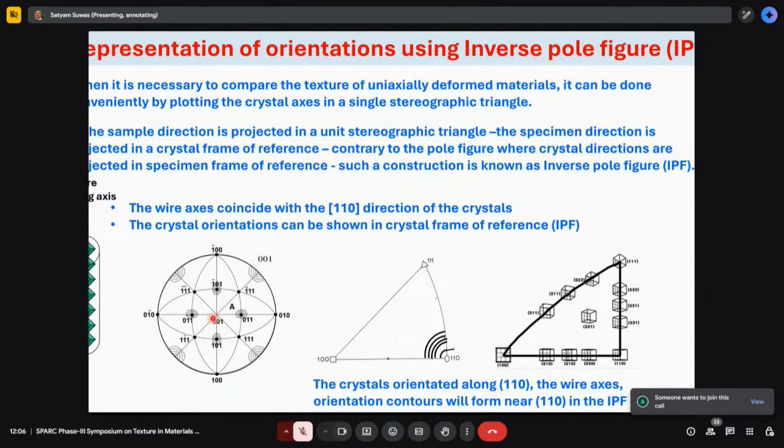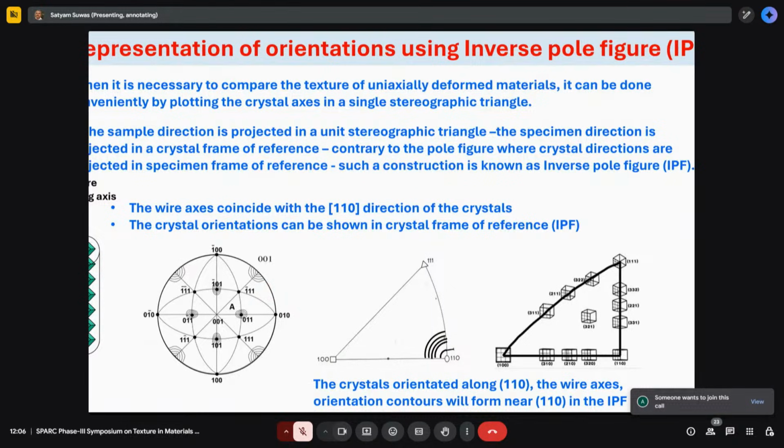And it is assumed that any of these sections can sufficiently represent the specimen direction if you have only one specimen direction. For example, for wire drawing, what we represent is the wire drawing axis. Or for extruded materials, we just present the extrusion direction. Or for a tensile test, when we are looking only at the tensile elongation direction. So we represent that, and for that you don't need the full pole figure. You can represent it as an inverse pole figure. You just take one section of the stereographic triangle and mark the direction.